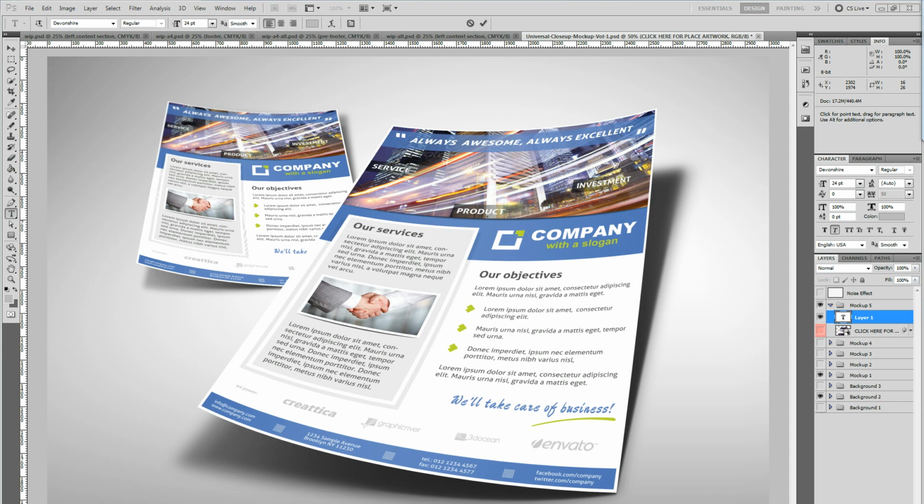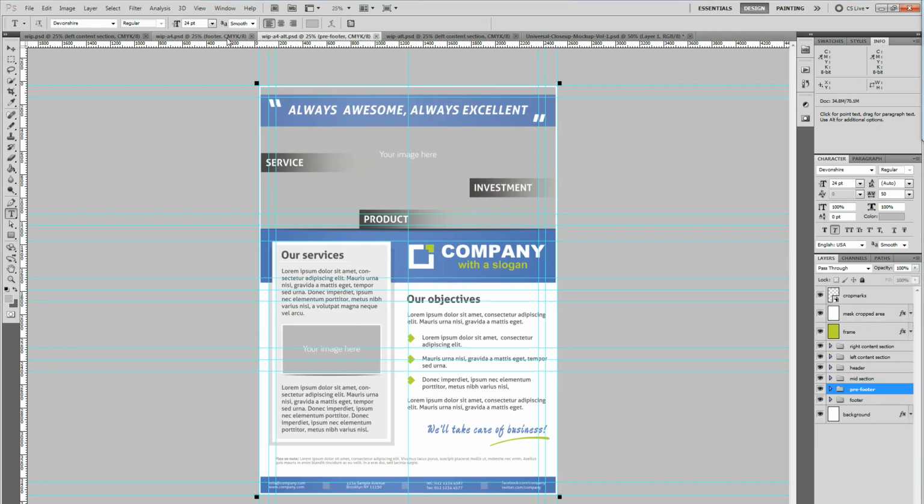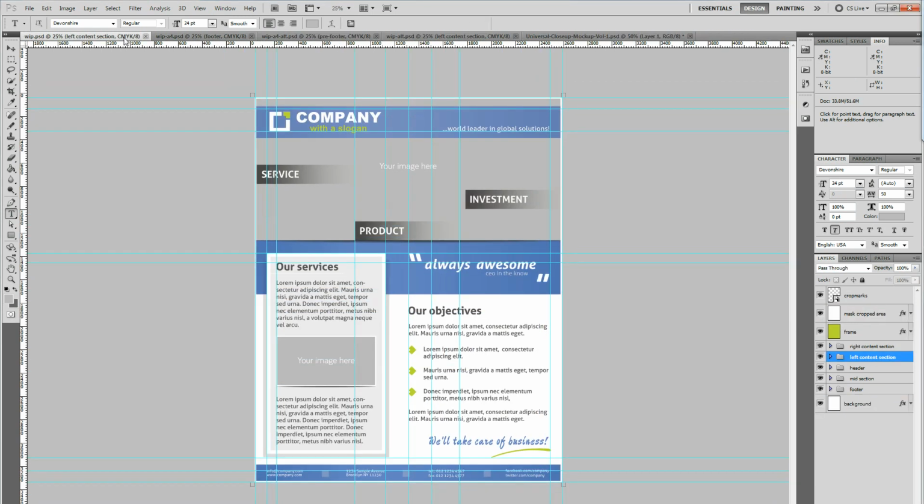Just a few quick tips so you get to know the file better and just to show you how to easily update this. So when you open your package from Graphic River, you'll find four main files inside, basically two A4 format flyers and two A5 format flyers. We have them here. That's what it looks like when you open them up in Photoshop.